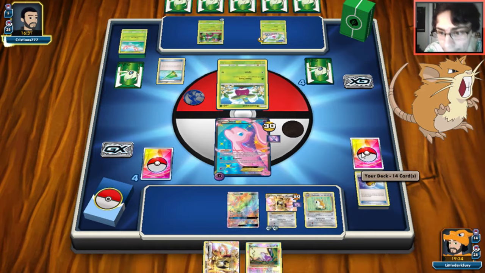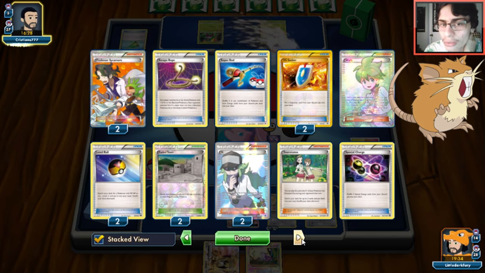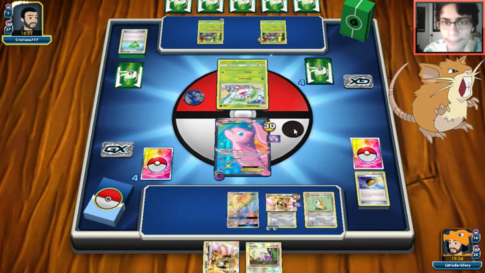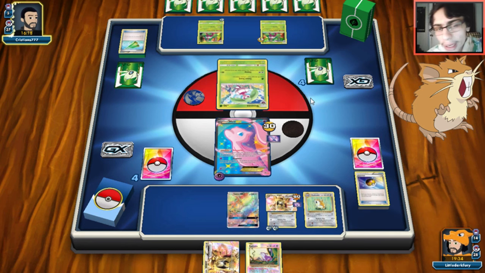Our top decks, I mean, pretty bad. Like, even though he's making us run out of cards, we've had pretty bad luck with our top decks. Like, we haven't top decked a single VS Seeker or a Sycamore. Alright, he'll get rid of the Raticate BREAK, I guess. Rip. I got Super Rod, though.